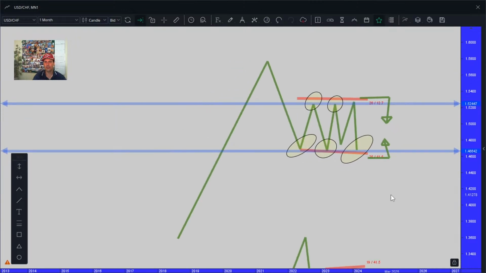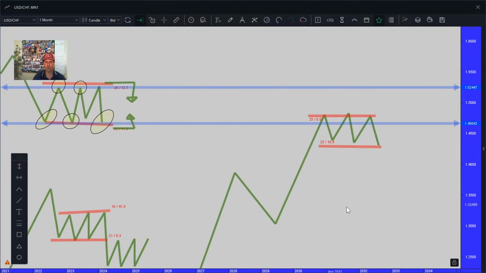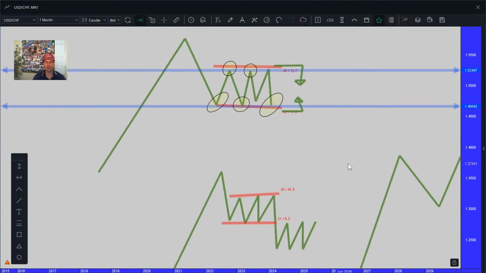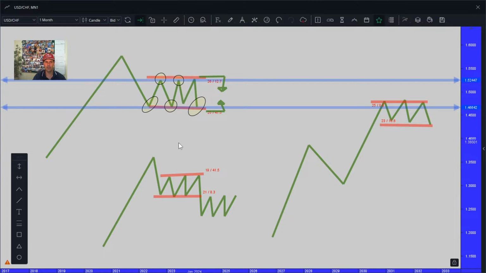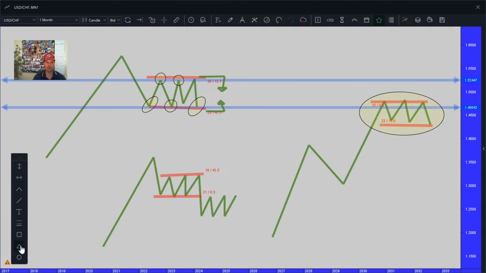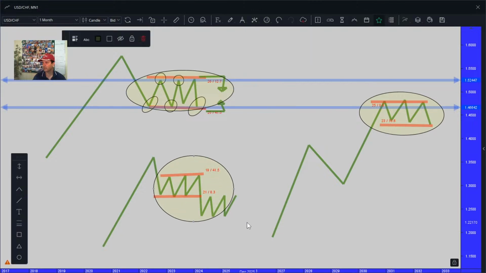Okay, now let's look at this one, right? Let's look at this one. See, everybody, it's a different story. Exactly, it's not the same. If consolidation appears at the end of extension, or if consolidation appears in between, and this can happen too, those consolidations are not the same. Does this make sense?